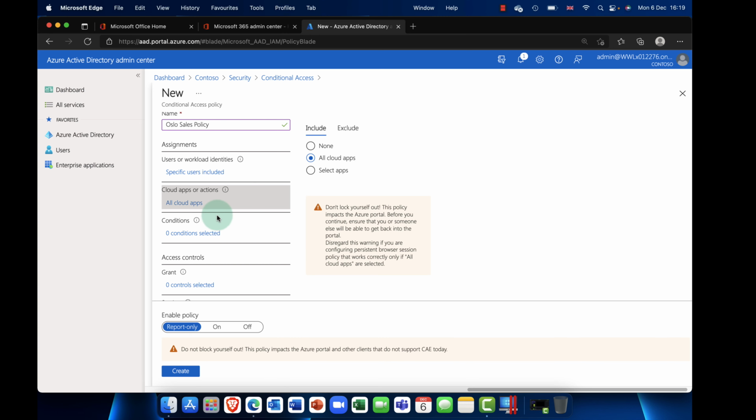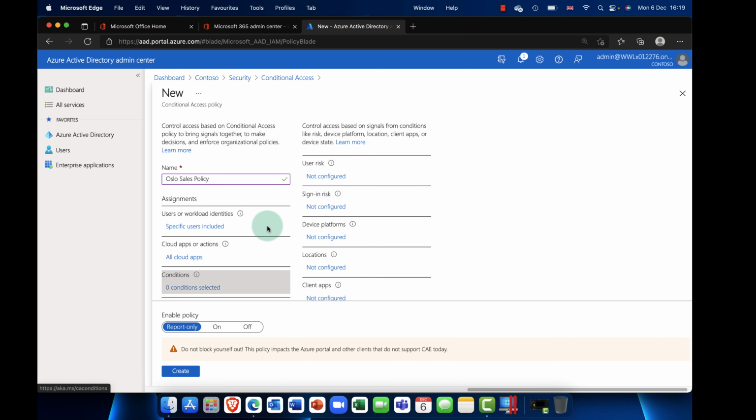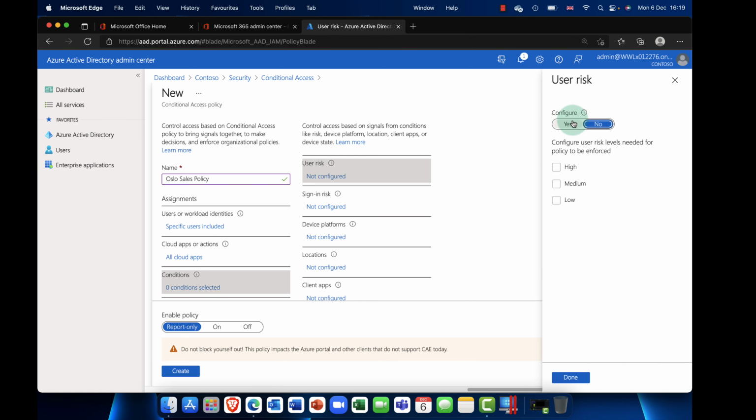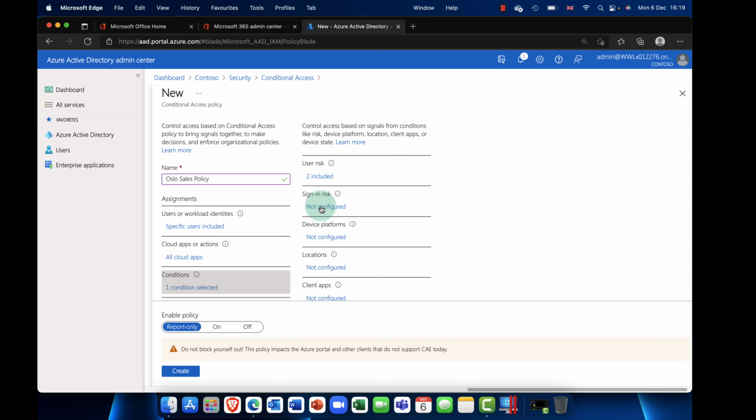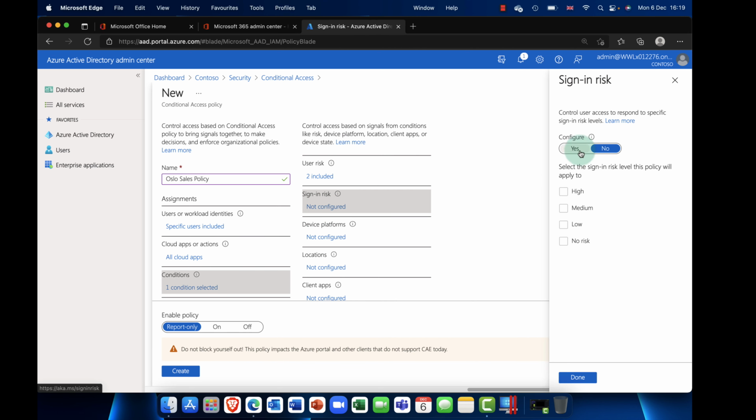Then it's saying, okay, they must then meet these conditions. User risk, remember this? So I'm going to say high and medium risk. So if you've got high and medium risk, that's fine. What's your sign-in risk? Again, high and medium.